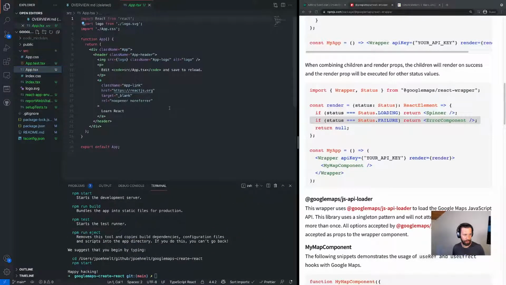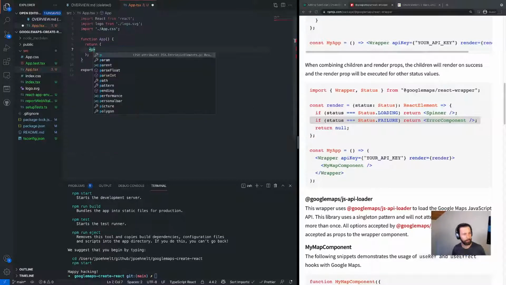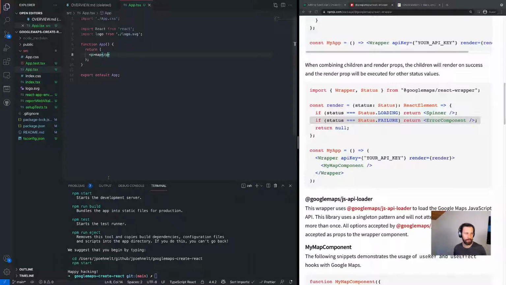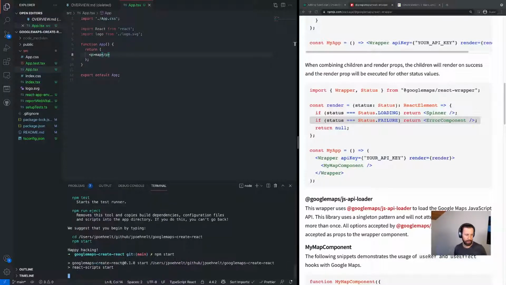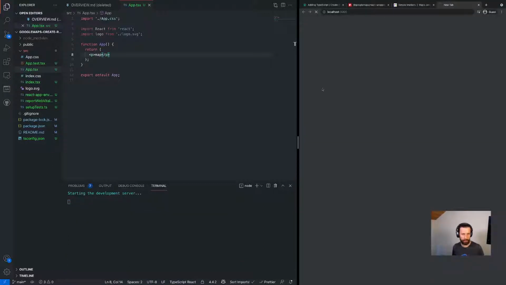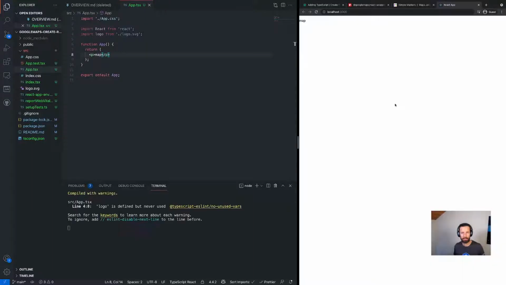So we're basically going to replace all of this code here with our map. So let's just make sure everything works here. So we'll just put map, and then what is it, npm start. It's going to start our dev server at, it should be right here we go. And that's what we expect.